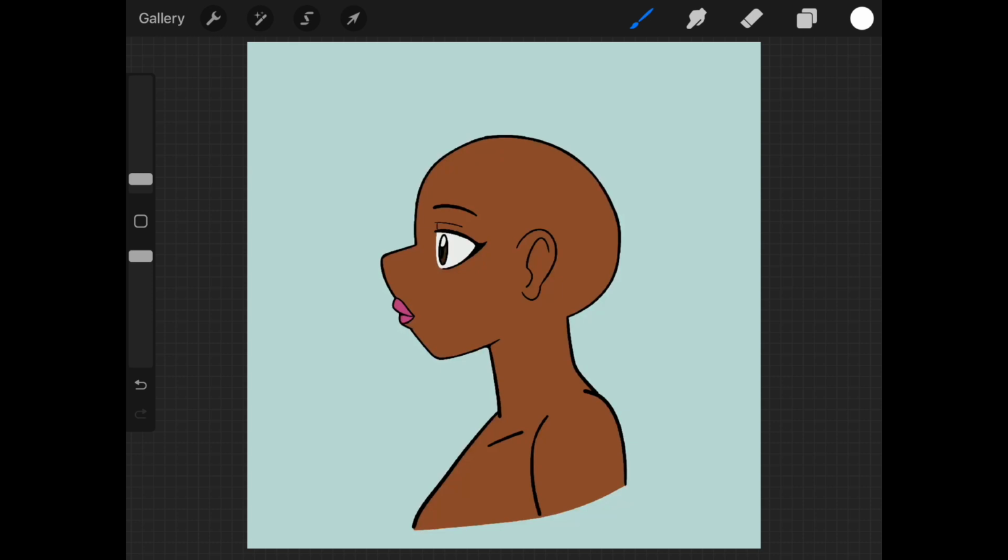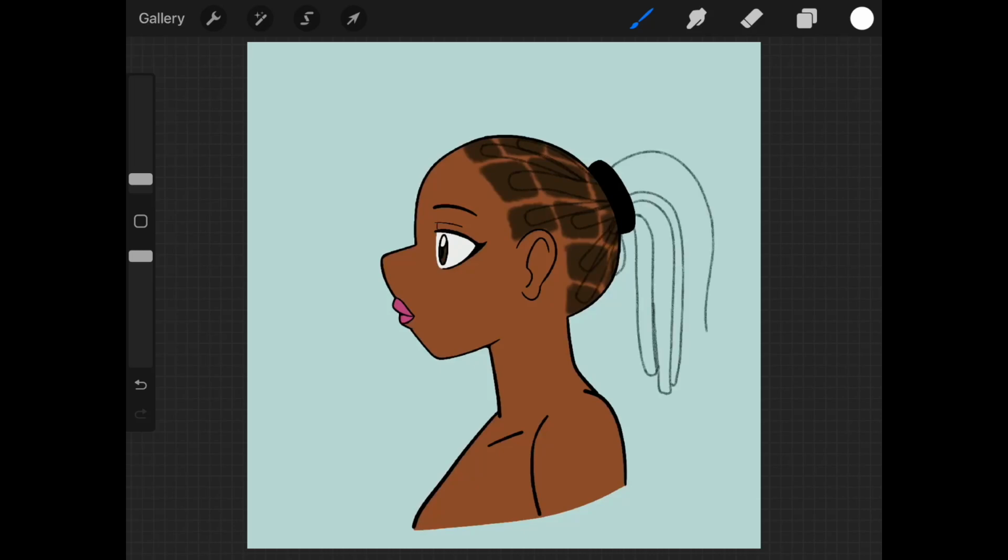For the first hairstyle, I did sections of where the partings may be located, and I just went ahead and colored in the boxes, but made sure not to color over the white lines of where the parting was. And then I used the Gaussian blur to make the parts a little bit more fuzzy instead of completely neat. So that's what I did on here, and I just went ahead and drew in the locks.